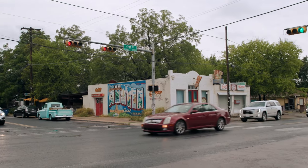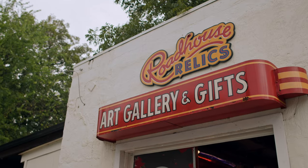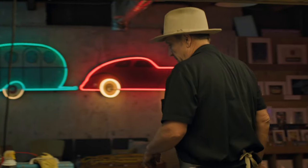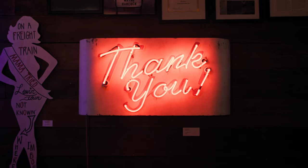I bought this building in 1997. And my dad, I brought him here. I was so excited to show him. He went, "You've got to be crazy. How can I help?" Roadhouse Relics is a very niche type of art. When I created my first website, my success took off. With my wife, part of our journey together meant the struggle, and now it's sharing the good news and the successes.